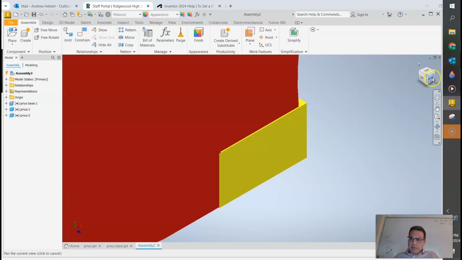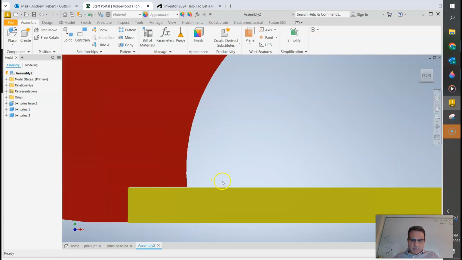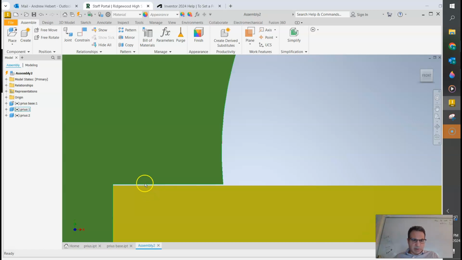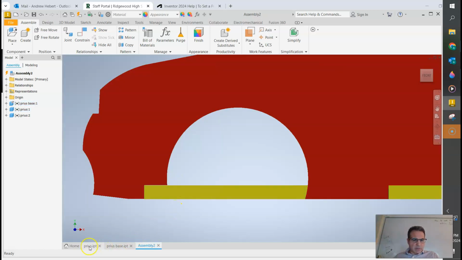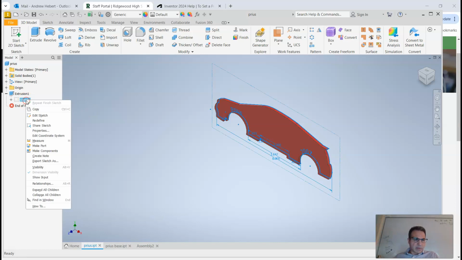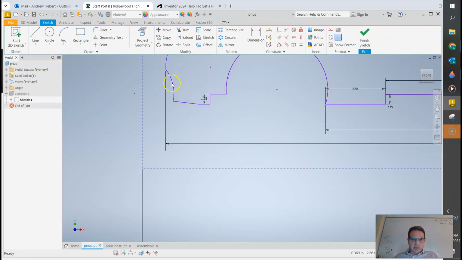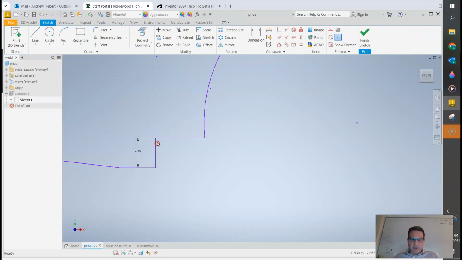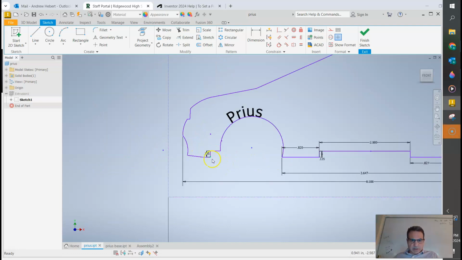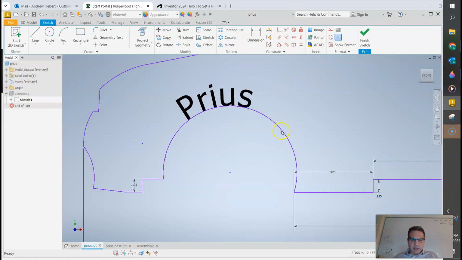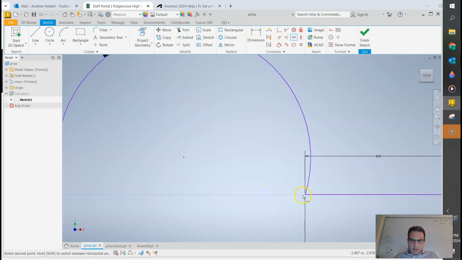Now, notice there's a little gap right there. We're not looking for perfection, but we want to try as much as possible. So if I'm missing a dimension, I should go back here, check my sketch, see that I got the 0.135 dimension. And as long as this point and this point are horizontally aligned, everything should fit together. Let's horizontally align this point with this point.